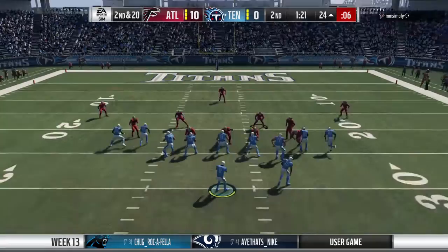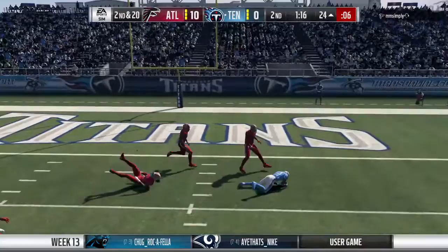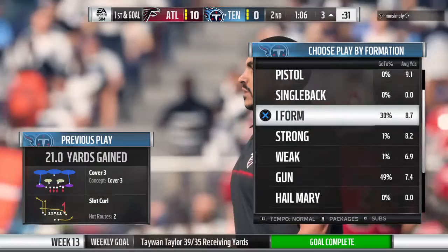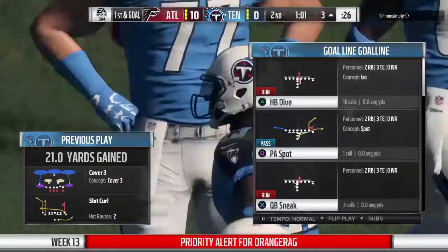Second down, Mariota. A swing pass caught. A nice gain of 21 yards. One thing I can say pretty safely, that route is not called if you don't have a guy who can throw the ball and put some mustard on it. Because if you're going to lollipop it in the middle of the field, bad things usually happen. It takes a strong-armed guy who can rifle it in there, and they were able to successfully complete that one.